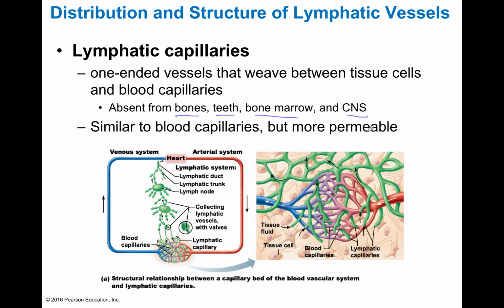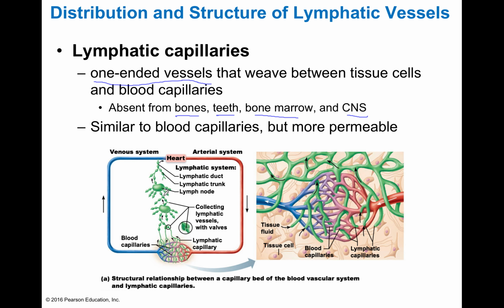As far as the structure of these capillaries, they are very similar to the blood capillaries, which means they can pick up and exchange material, hence they have the ability to pick up any leaked fluid. But they're considered to be more permeable compared to your regular blood capillaries. The other thing I would want you guys to notice is the fact that the lymphatic capillaries are one-ended vessels.